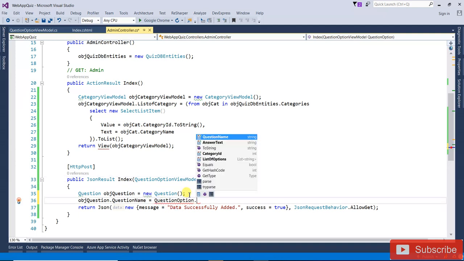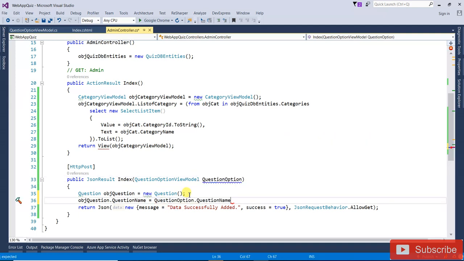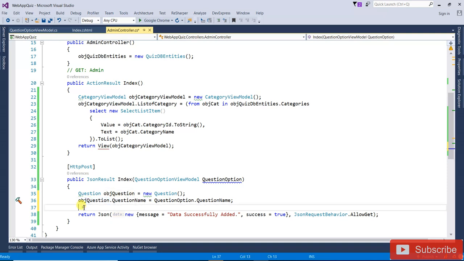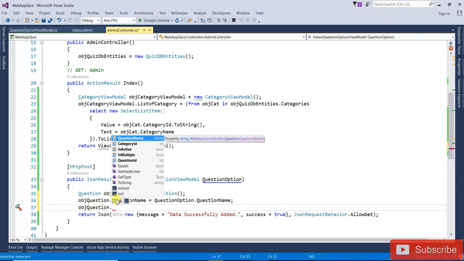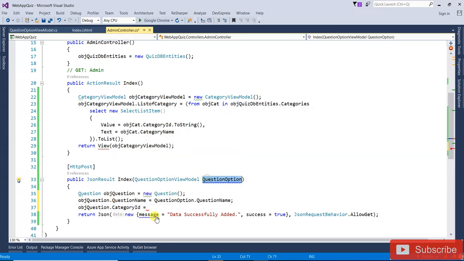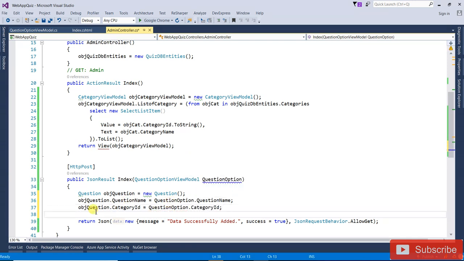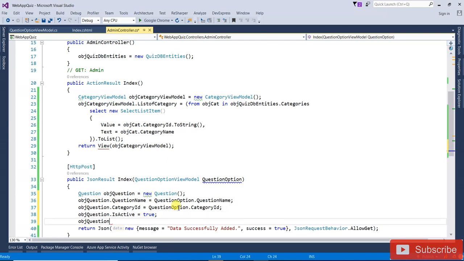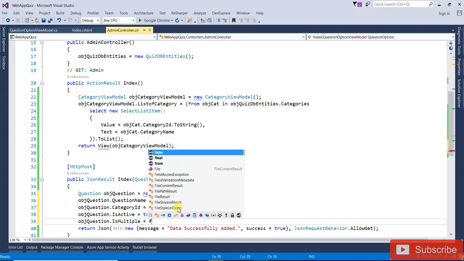Next, objQuestion.CategoryID is your question name's category ID. Okay, that is done. Second, IsActive is true, and IsMultiple, make it false.